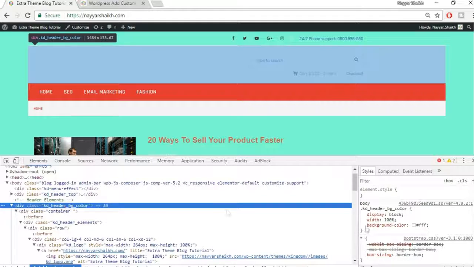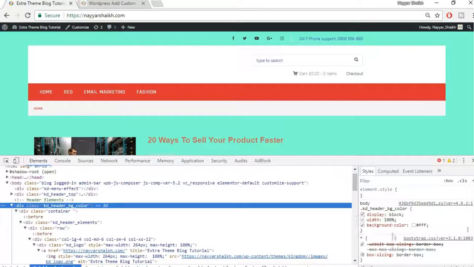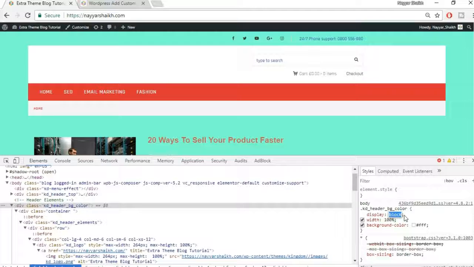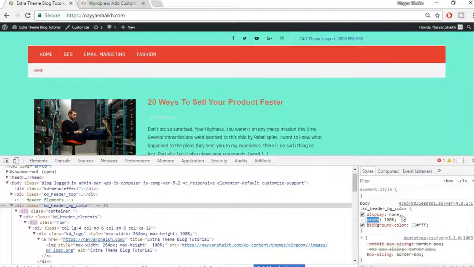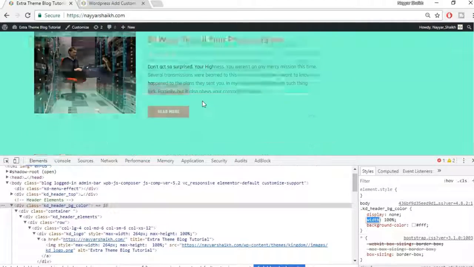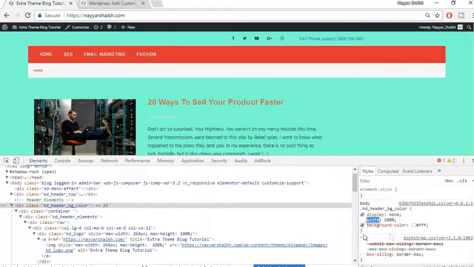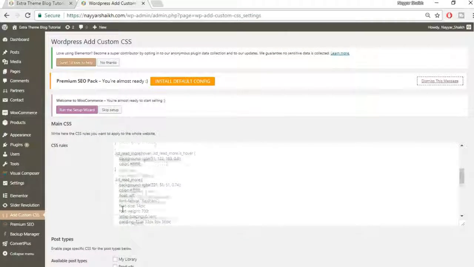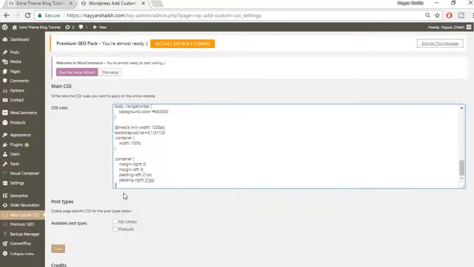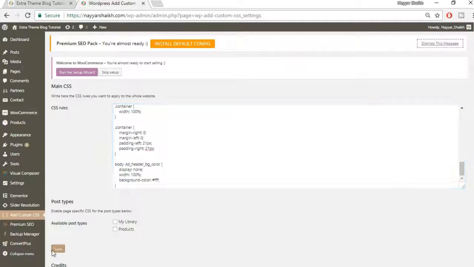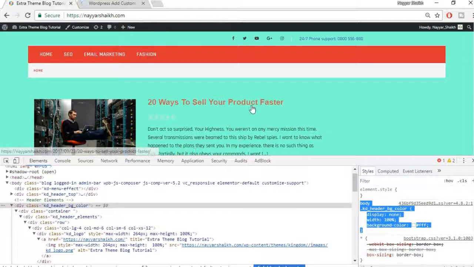So I'll click on this code, so I'll see the CSS of those code over here. Here, as you can see, display is block. I'll select this block, and instead of block, I'll type none. And as you can see, as I type none, that thing is gone. So you have a lot of space over here. You can just copy this code from here, come back to your website and paste it over here. So that is really easy.